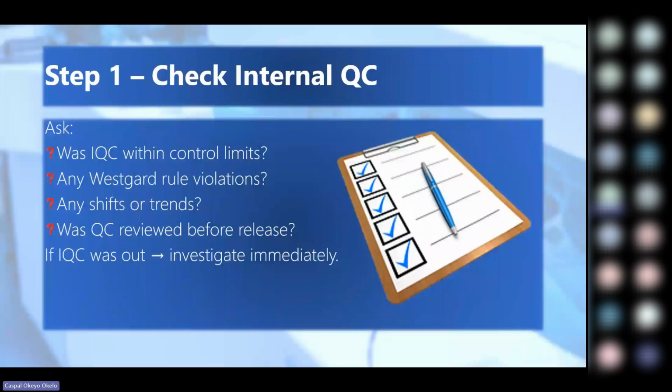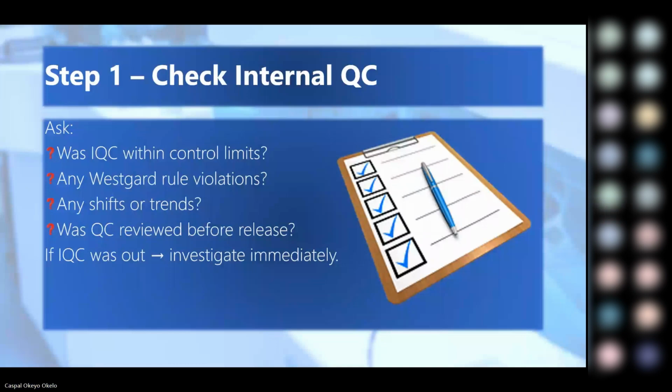If QC was out of control and the EQA sample was still processed, that suggests a procedural weakness. If QC was trending but was ignored, that suggests a monitoring weakness. QC will often tell us the story before EQA even confirms it. That is why daily QC review and trend analysis are critical in our lab settings. EQA is periodic, remember, you don't do your EQA daily, but QC is continuous. If QC is not properly reviewed, your EQA failure should not come as much of a surprise to you.